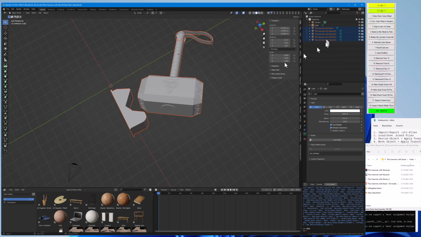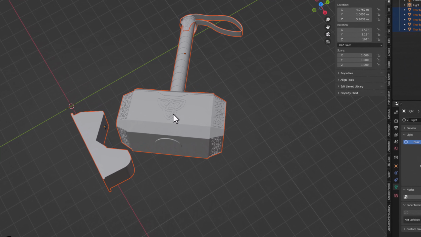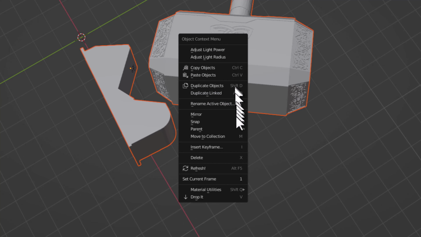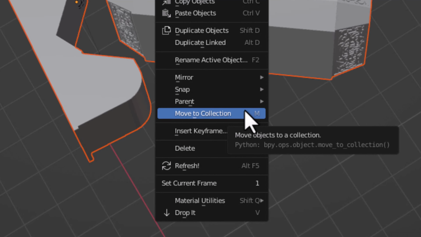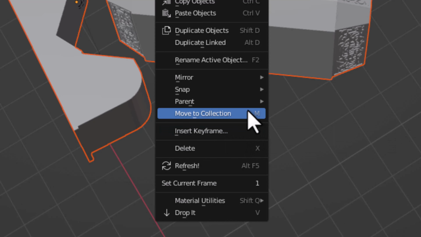So this is all, and now I go with the right mouse button on the hammer and I choose move to collection. This means we are putting all the hammer and all the stuff into a group together.